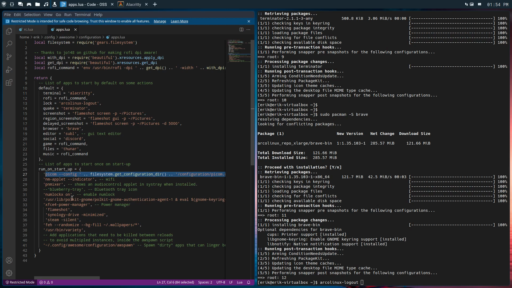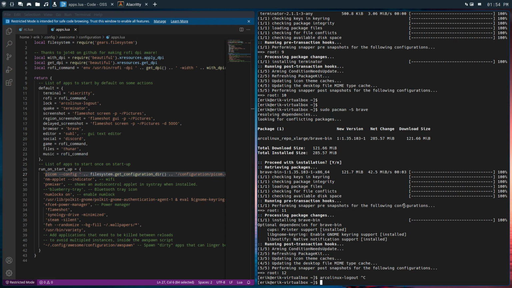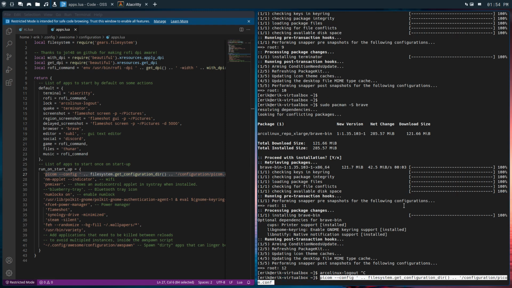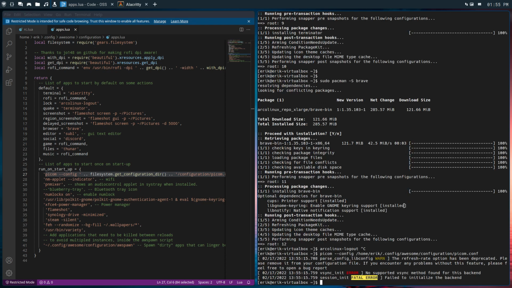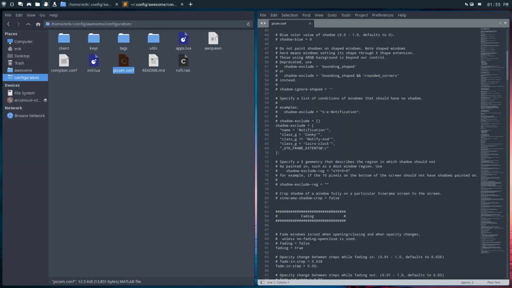Control C, Control V. Then what they want me to test is inside home eric.config awesome. This one. Let's see if that's correct. Awesome configuration Picam. Yeah, that's correct.